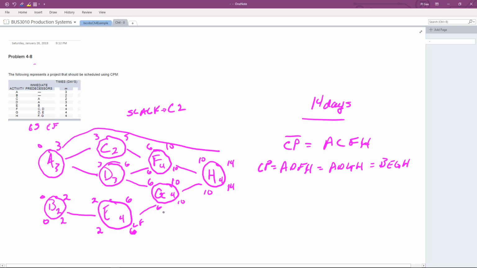Okay, so we came through here. Our late start for G and late start for F are both 6. So we can move that over to D. And the way that it works, we can move 6 over to C2. This is going to be interesting. This is the only cell that really makes it interesting here, because 6 minus 2 is 4. Okay, let's hang on there for a sec. Okay, so we move the late start to the late finish of D3. 6 minus 3 is 3.